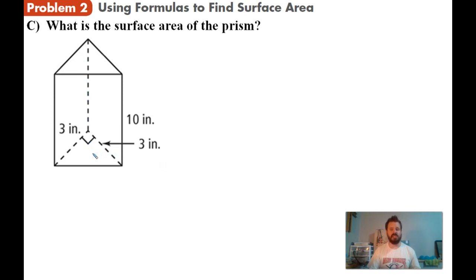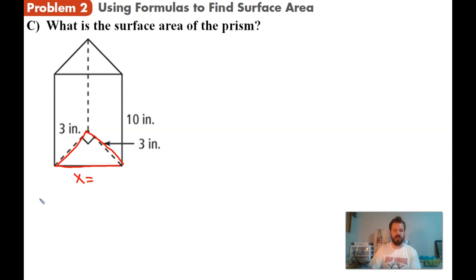And again, I have to use these as the bases because the top and bottom are the only two sides that are both parallel and congruent. And where the extra work's going to come into play is notice with this base on the bottom, I know two of the sides, but I don't know this third one here. We'll call that X. Now if I want to find the perimeter of my base, I need to know all the sides. So first thing I need to do here is solve for X.